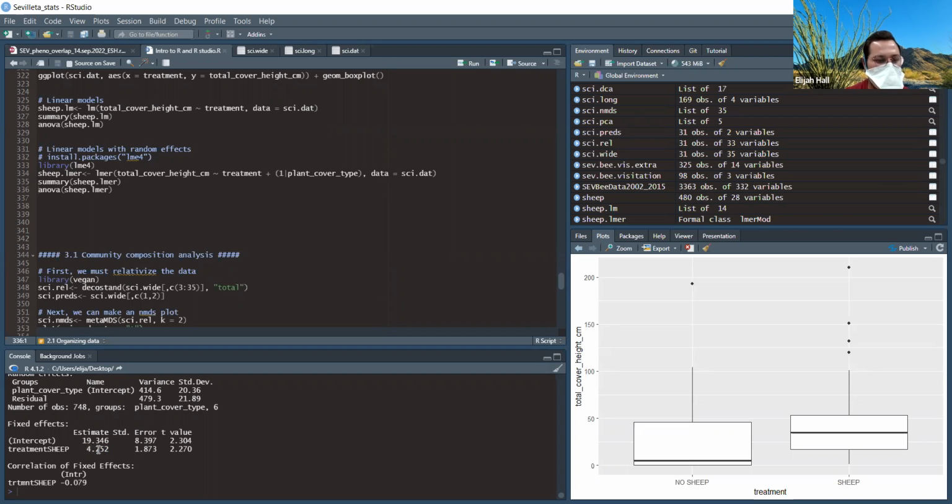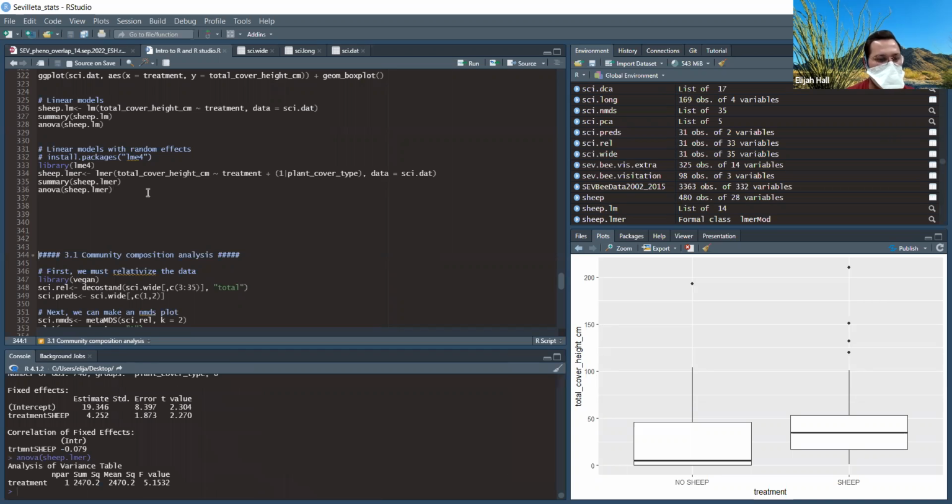Since our estimate is 4.2 and our error is 1.8, we can determine that this is significant, even when the plant cover type is accounted for, which means that the plants in the sheep transects are actually taller. And we can run an ANOVA now to take a look at this.